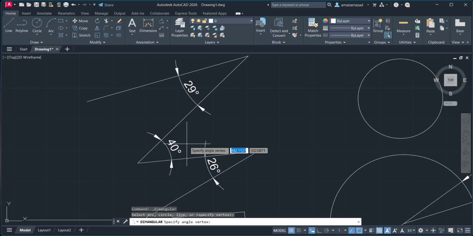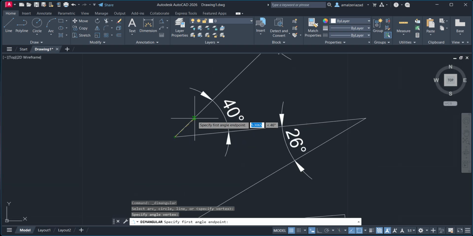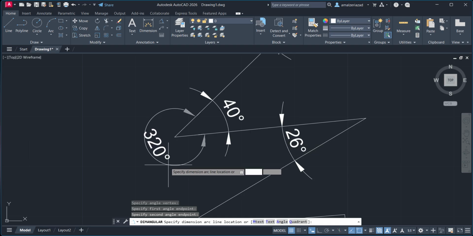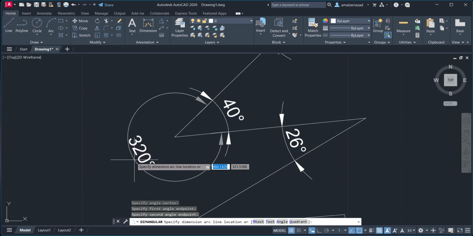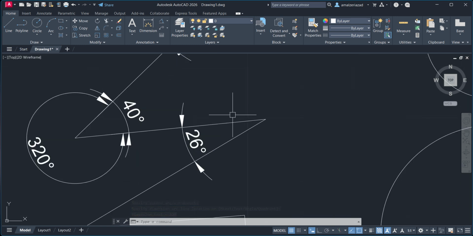Okay, so when you press the enter button, you have to choose this point and then these two lines. Now you can see it gives me only the outside angle, which is more than 180, a total of 320 here. So this is a simple trick, or option, for how to do this. This is also an important thing we can tell.